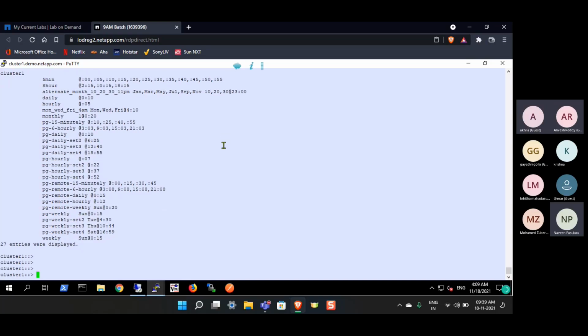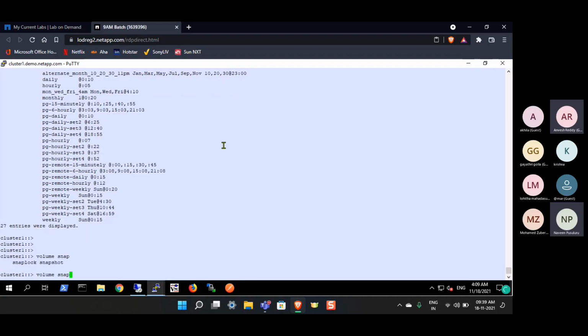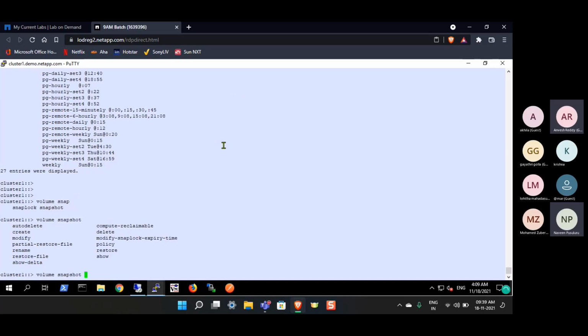Now let's see how we can use this schedule to create snapshots. So first, what we need to do is create a snapshot policy, a volume snapshot policy.